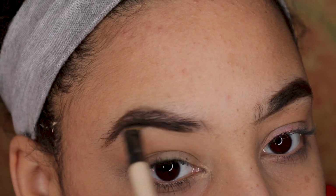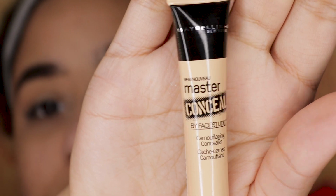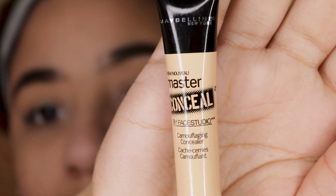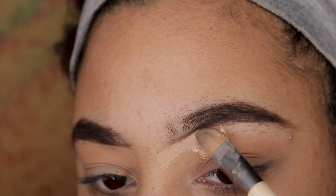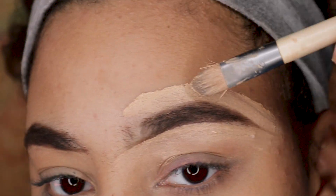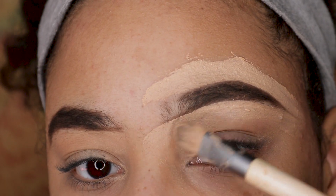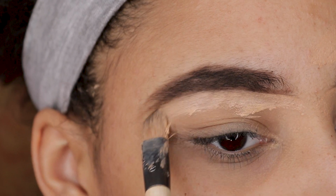But I'm just tracing them out, getting them all prepped up to be concealed with this Master Conceal by Face Studio. And I'm taking my regular concealer brush, and we're just carving out those brows so they can be on fleek, on point, literally. I'm just concealing it up, and I'm carving out my other eyebrow.